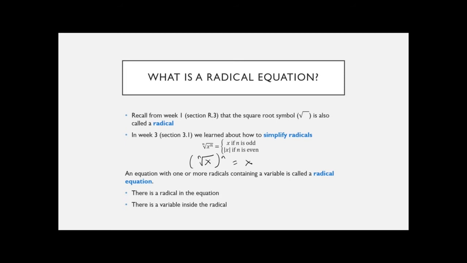And a radical equation just simply is one that has a radical in it, but what's specific is that there's a variable inside the radical. So you can have equations with like square roots, but if it's a square root of a number, it's not considered a radical equation because your variable isn't inside there. So whenever we're naming an equation, we look at where is the variable. And so if it's inside a radical, then it's a radical equation.